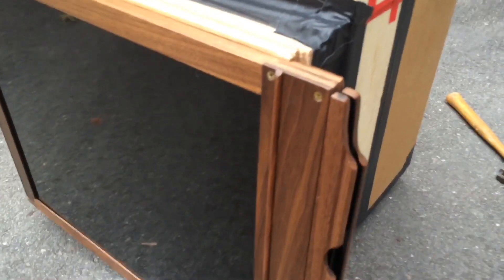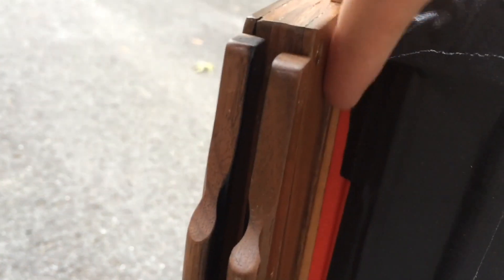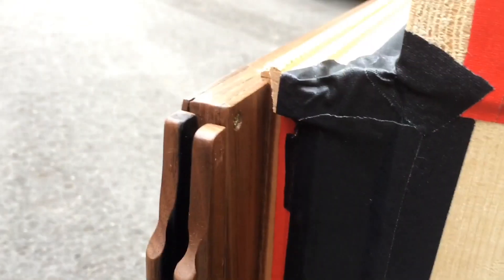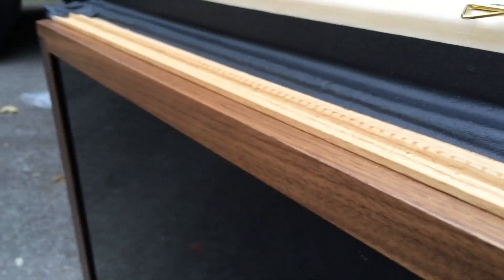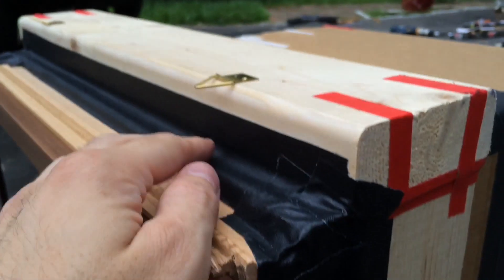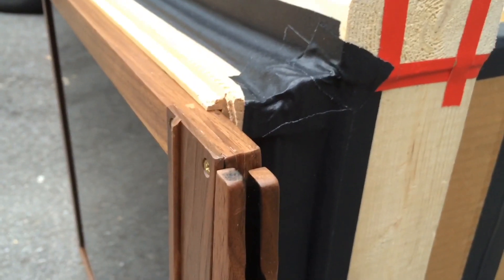So essentially what I did here, as you can see, is I took that framing and, as I showed you before, I made a little notch here. On this side is where the standard raised edges on the holder sit. I thought that would keep the light pretty well out of the way and protect it on that edge. And then for the rest of it, I had a frame, so that holds it nice and tight. Then I have the bungee cords just to keep it tight onto here, so that when I pull the dark slide, I don't have any issues with it moving.